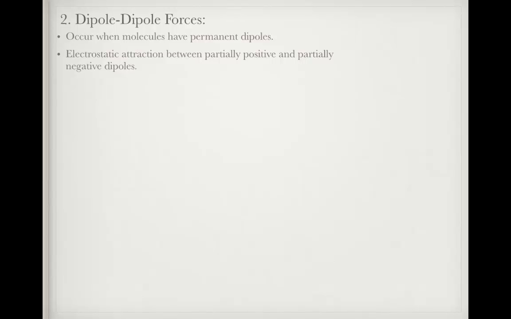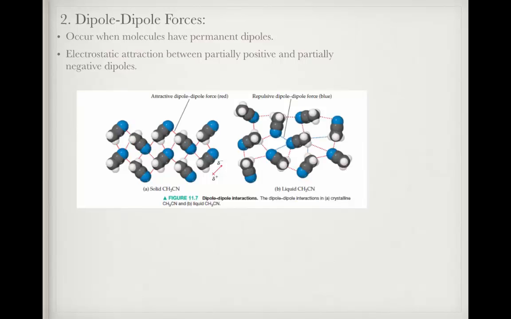So as you can see in this diagram on the left-hand side, the blue part represents a partial negative charge, while the white atom represents a partial positive charge. And so you can see in red those attractions between the partial positive and the partial negative. This is extremely similar to dispersion forces, except for the fact that dipole-dipole forces are permanent. They always exist like that, and therefore dipole-dipole forces are stronger than dispersion forces because that dipole is permanently there.